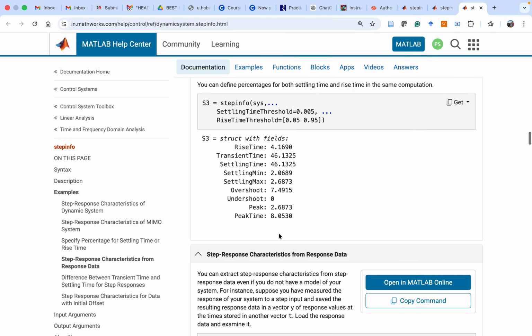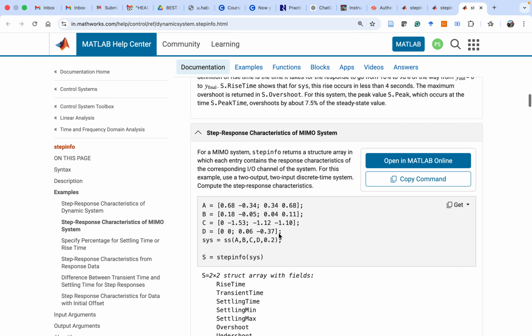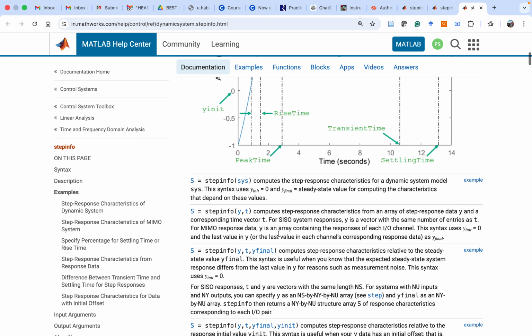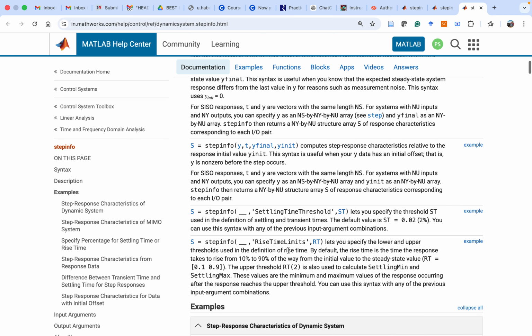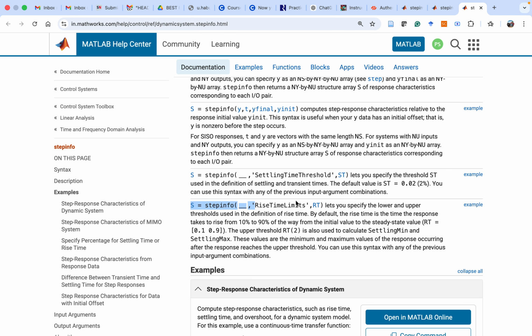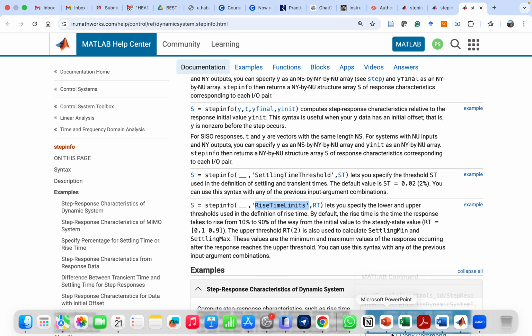So you have to limit the rise time. You want to find it between 0 to 100%, so that you have to write. I think okay, it should be here. Yes, the rise time limit. So I have to change the code.